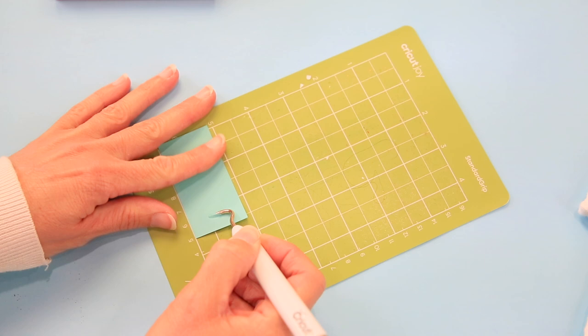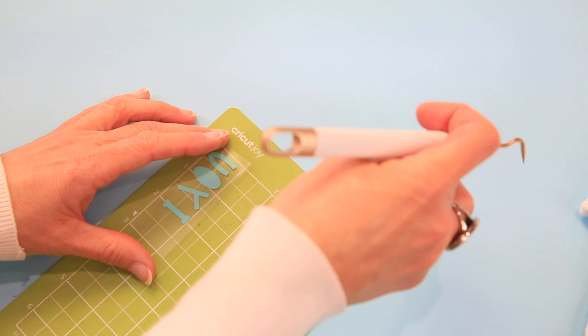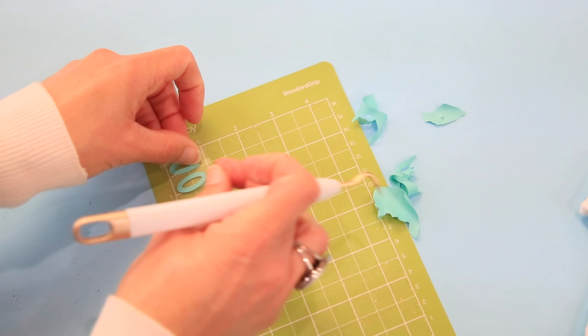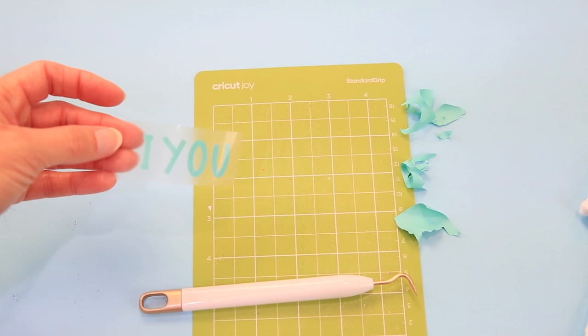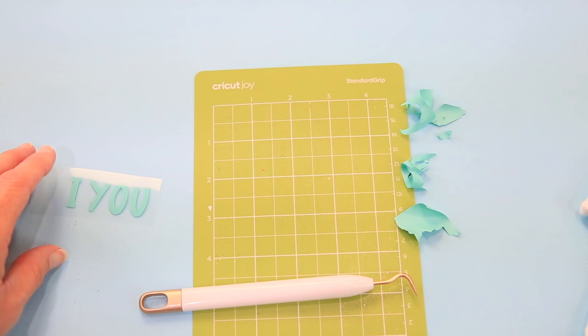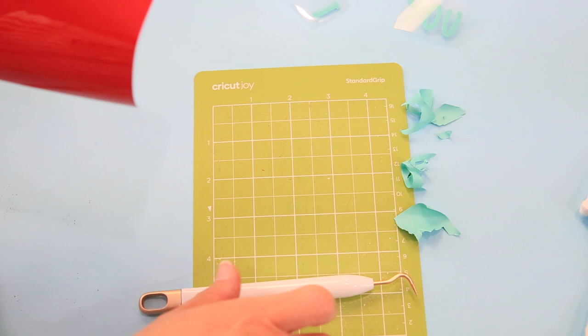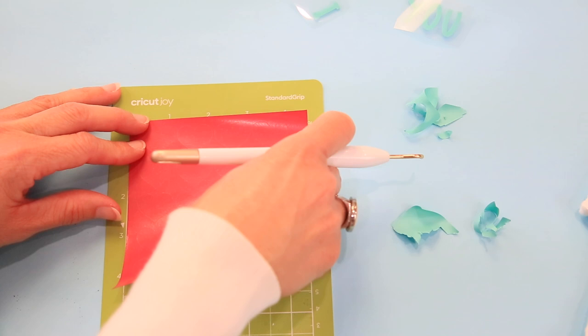Here we go. Oop, one little centerpiece. There we go. You're probably thinking that I messed something up, like something's supposed to go in the middle. Well, you would be right, and actually what we need to do now is take a pair of scissors and just cut away, and it sounds like our machine is ready. So cut those in half, so those are going in two separate spots, and then we will do our red. Have you guessed what it is yet? Can you see the design?